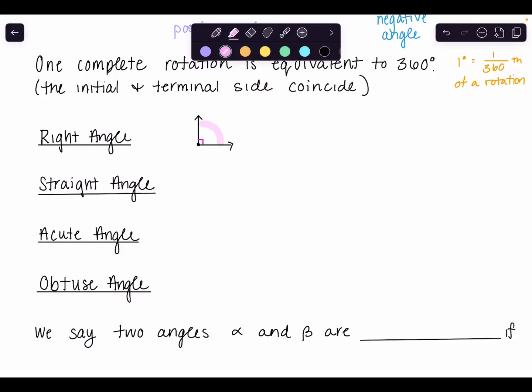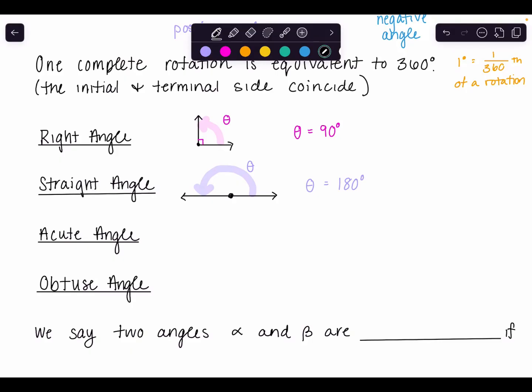So if we go in that counterclockwise direction, this would be our angle. And again, we like to use theta. So for a right angle, this will be 90 degrees, which is just like all the angles in your rectangles and squares. A straight angle is still going to have some initial side, but now what's going to happen is you form a straight line with the terminal side. So if this is our angle theta, in this case, a straight angle will be 180 degrees, which is half of a circle.